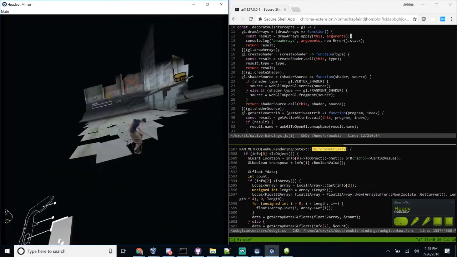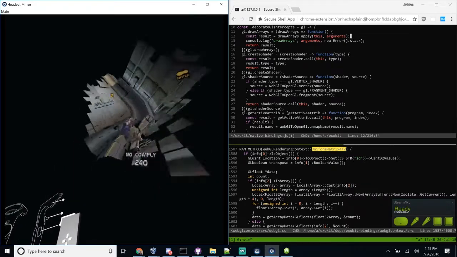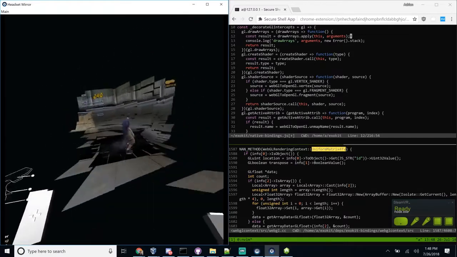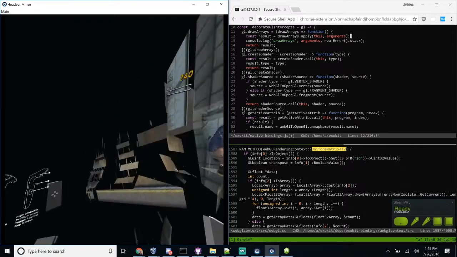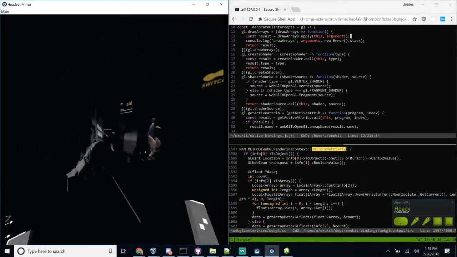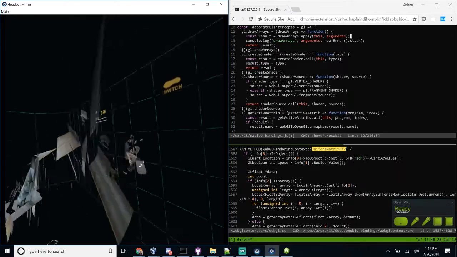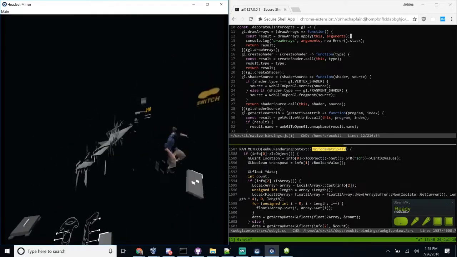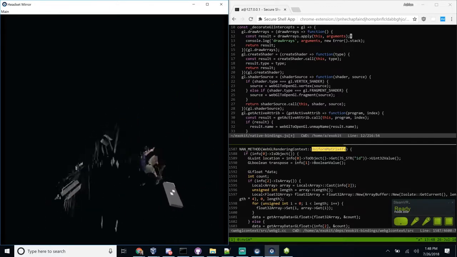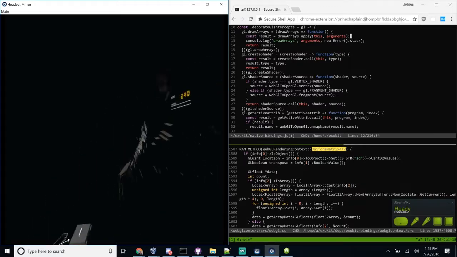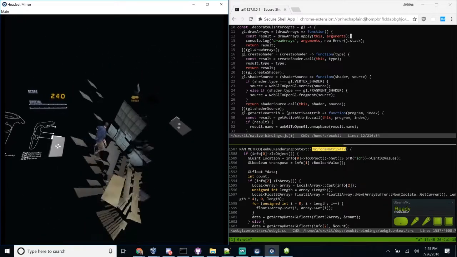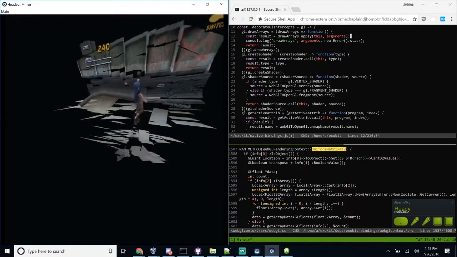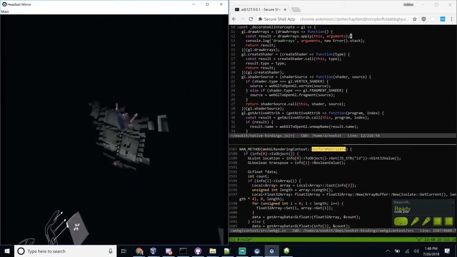Okay, so here we have Tony Hawk's Pro Skater 2. From this angle, things look almost correct, at least in the left eye. But if we move away from that perspective, we can see how much of a lie this game really is in VR. It turns out that Tony Hawk, the player character, is actually drawn ahead of the geometry, and he's simply being clipped away, or the depth test is being disabled while he's drawn, and the geometry itself is this weird frustum nightmare happening in front of the camera. You can even see his shadow right there on top of the geometry. This is all completely fake.